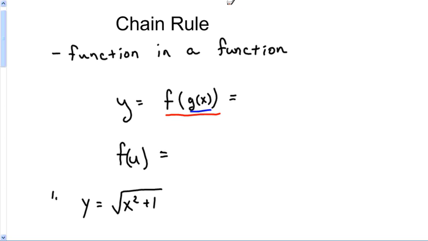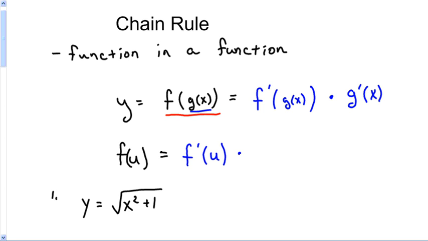Well, it's not that hard. All you've got to do is take the derivative of the outside function, and then multiply that by the derivative of the inside. So you take the derivative of the whole thing and times it by the derivative of the inside. Now, if you don't like this notation, you might like this function of u notation. Once again, it still stands the same. We're going to take the derivative of the entire function and then multiply it by the derivative of the inside.